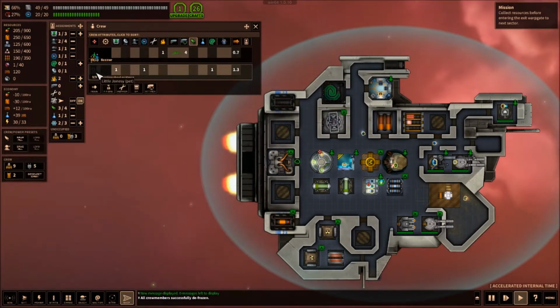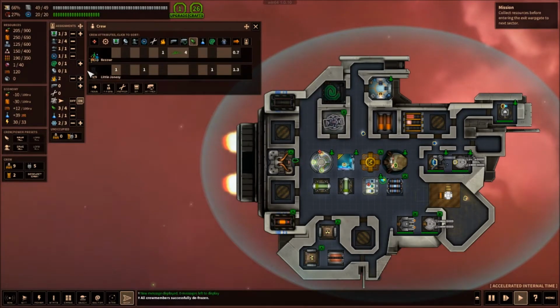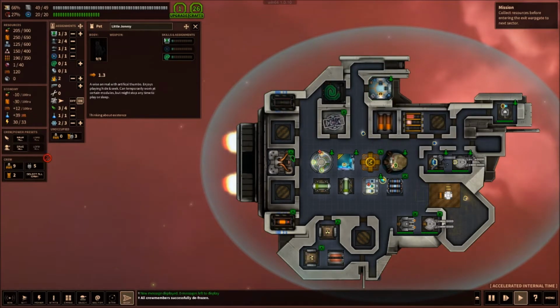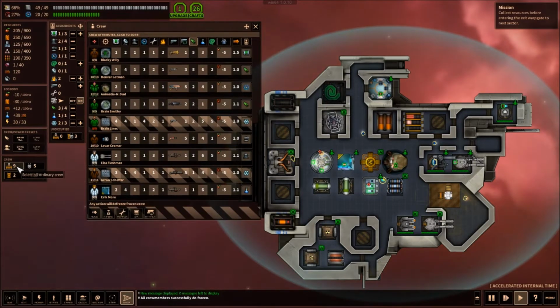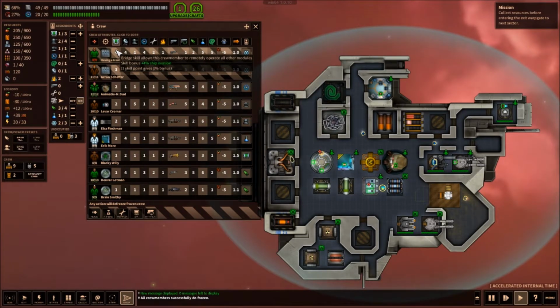Now, our 2 animals. It might surprise you to know that cats are good at piloting. I know. They're also good at shields and good at warp drives. Don't ask. So, I want to come over to our pilot. Wait.